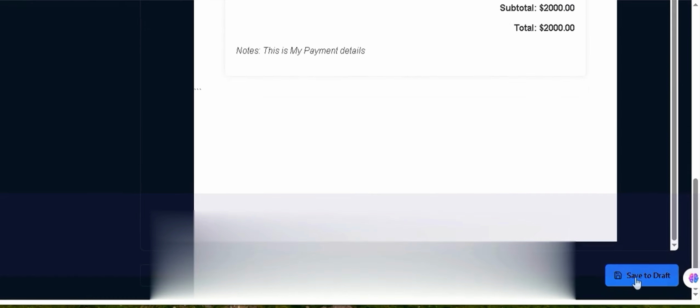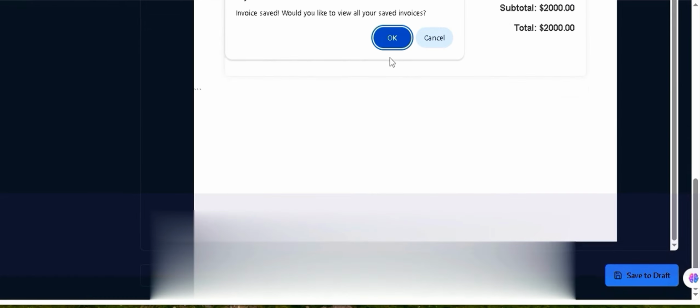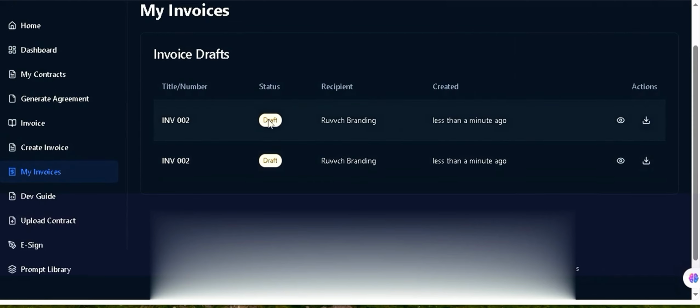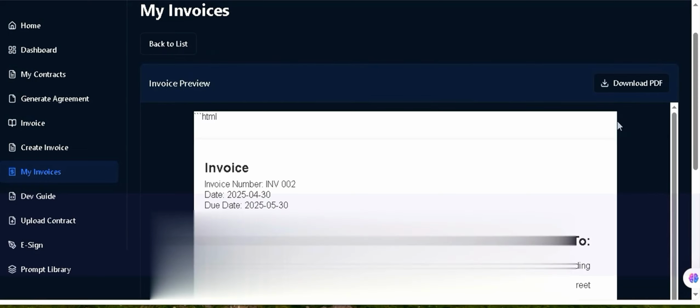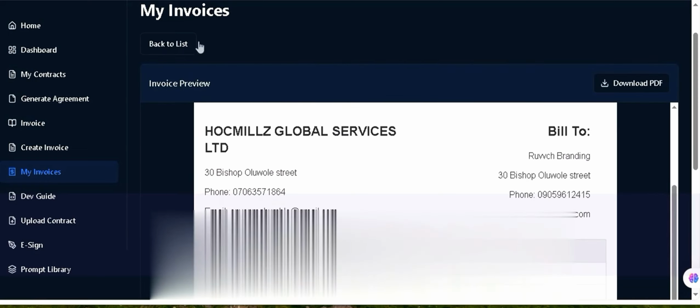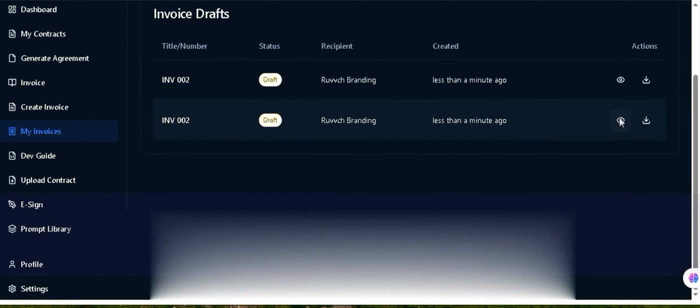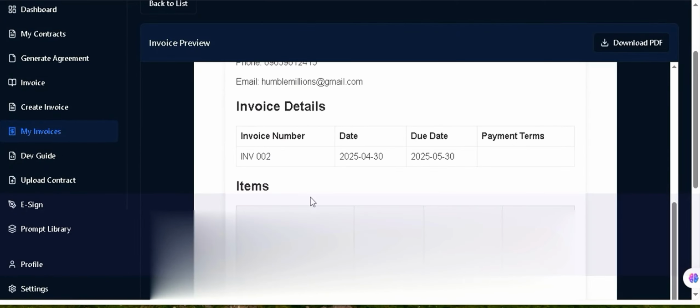And if you save as draft, invoice saved. Would you like to view all your invoices? Okay. Boom. Look at it here. You can also view invoices from here. Back to list. You can view this one also.